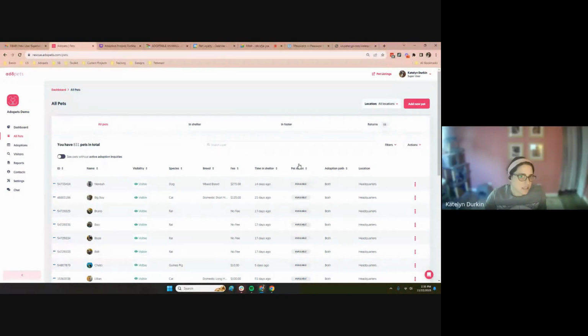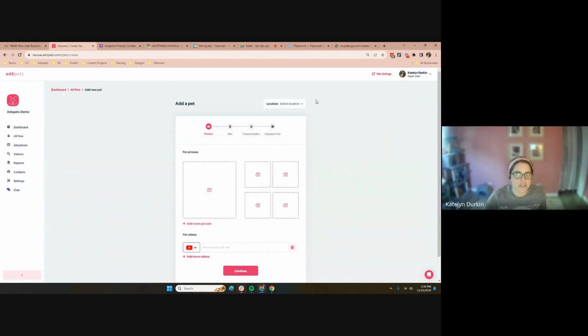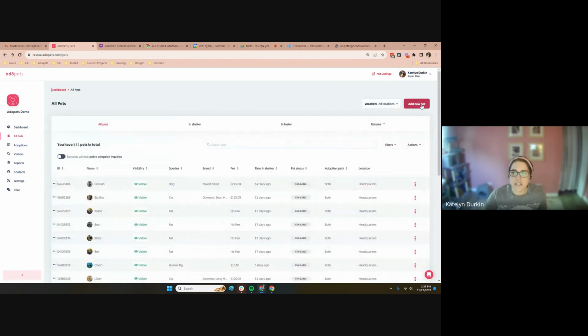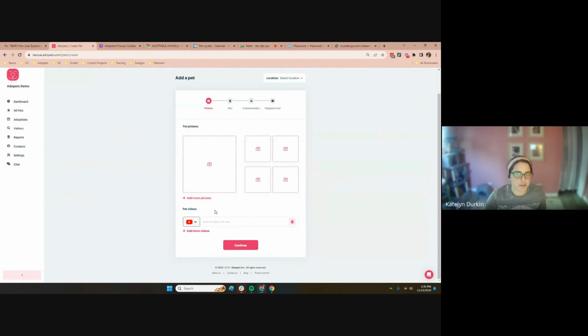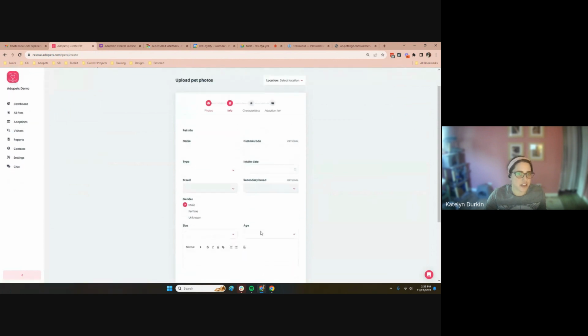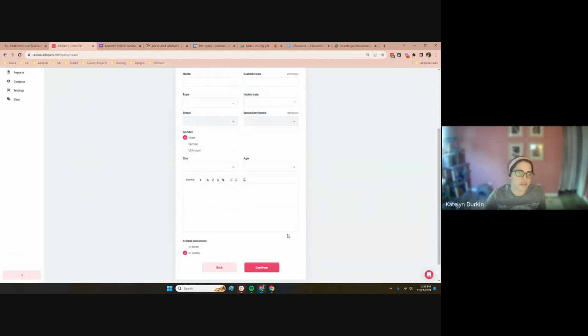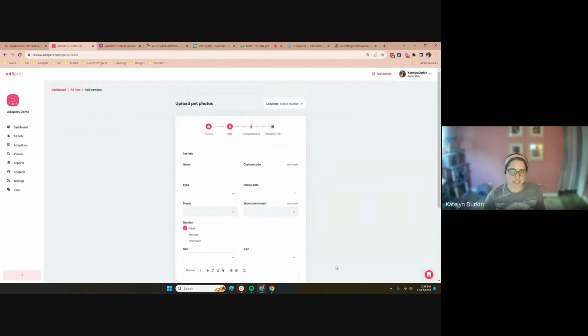The easiest thing would be to leave them in the available stage, but that might get confusing from the PetPoint point of view, and you might have someone changing it. I'm imagining that's a pretty rare case. In that case, I would recommend going up here to add a new pet. You'll replicate some of the information that you have, and I don't want to waste your time going through it because it's pretty intuitive.